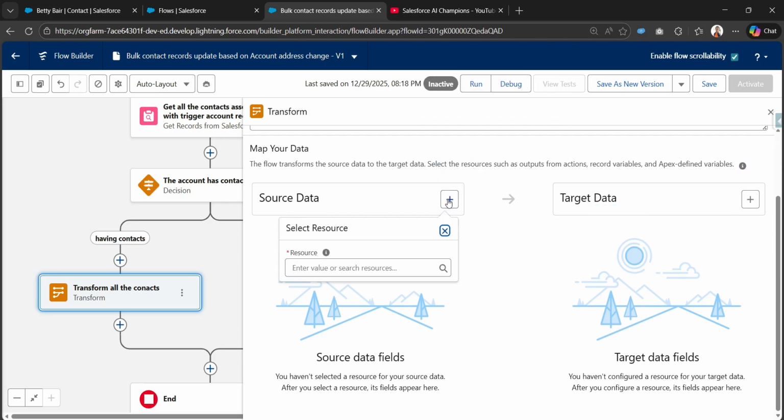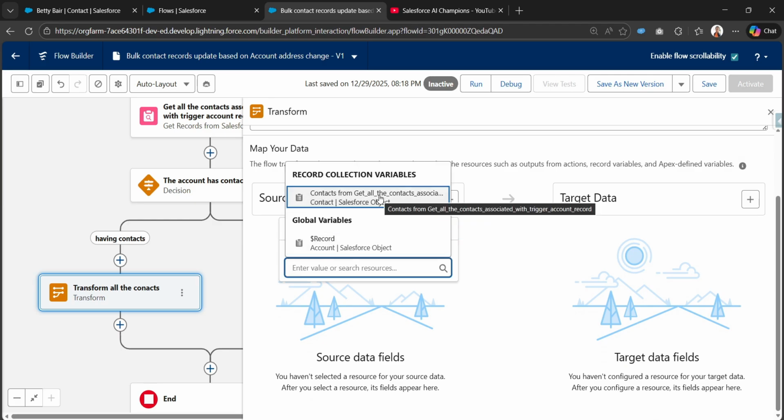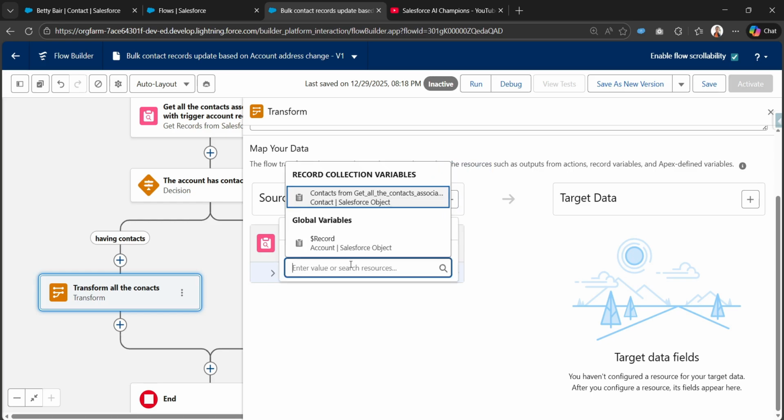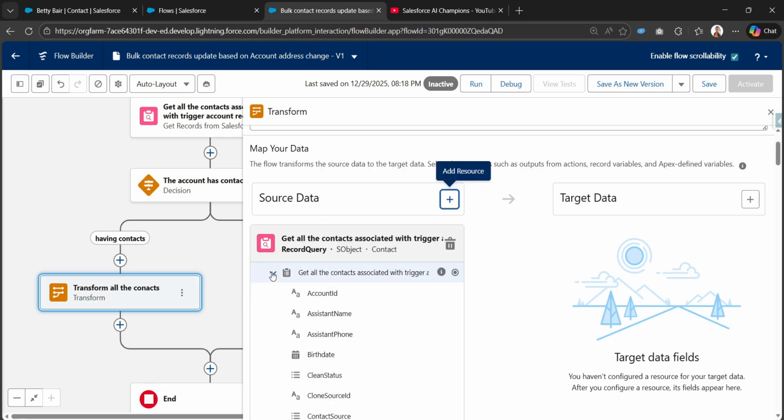In the source data we need to select all the contact records, and we also need to pass the triggering account record, since only from the account will we get the changed address information.